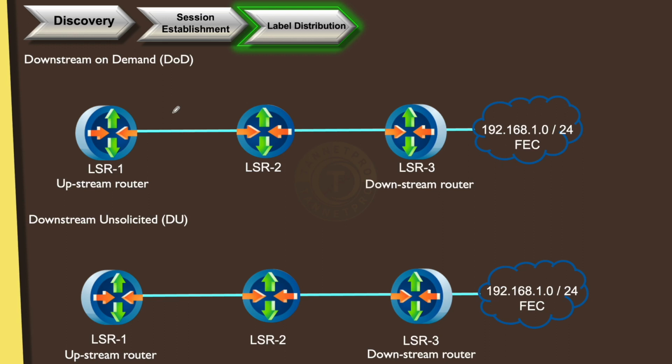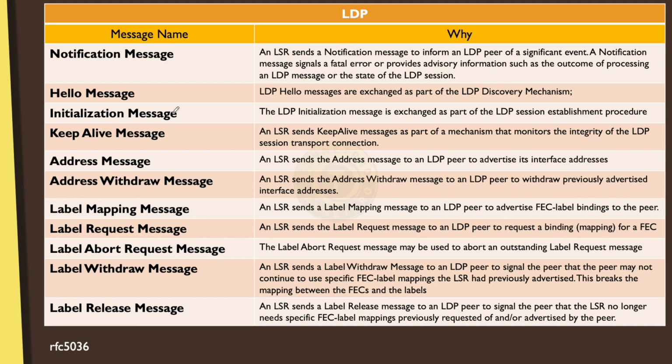Hope it is informative and makes sense. Now we understand in these three pairs what messages are being exchanged. So these are the messages being exchanged during or after establishment of LDP neighborship, right? Hope you understand and it makes sense. You can take a snip of this table for your reference, so that you can understand.